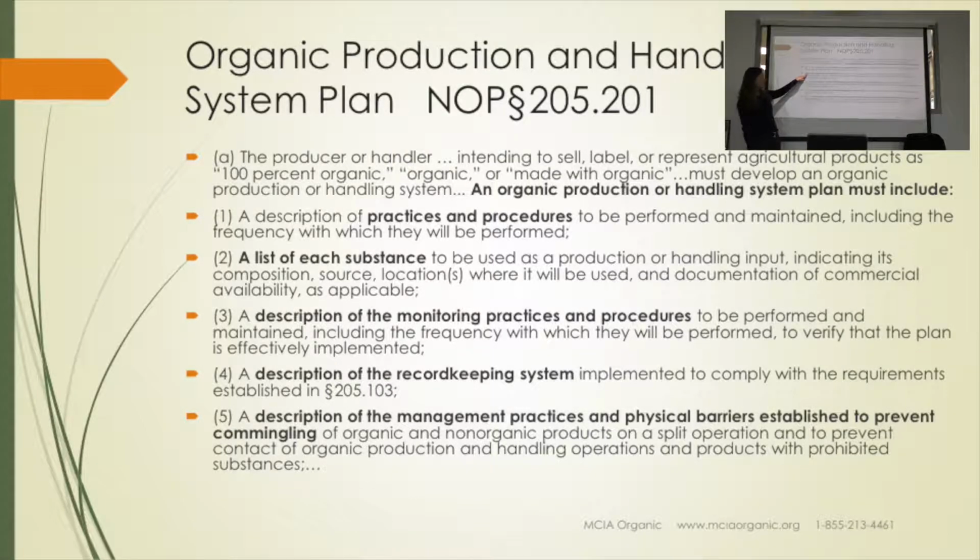Other things that are very specific: you have to have a list of substances. That's where we come up with these material lists, and you may have a class on materials used at MFA. But every certified organic farmer will either have a materials list or state they use no materials, because we do have to approve those for use on your farm specifically. Just because, say, your farm gets approved for this one, we still have to approve it for your farm separately. Generally, that's fairly easy, but we do have to do it.